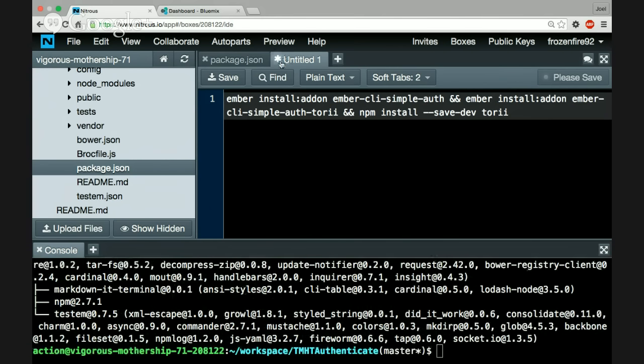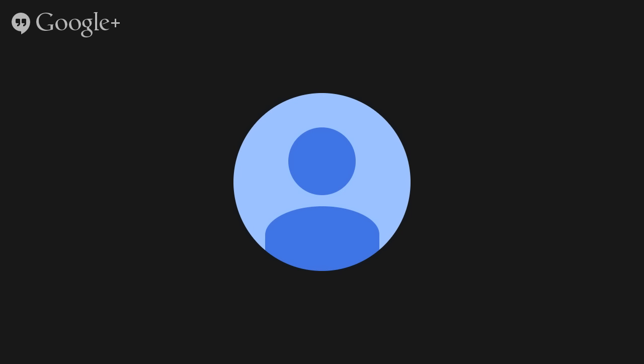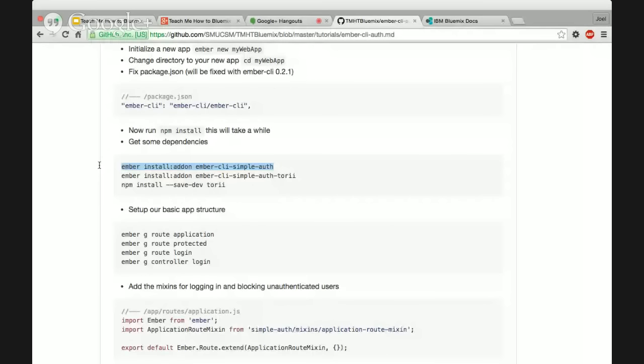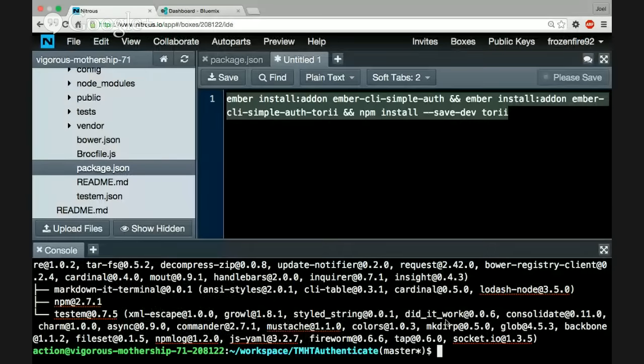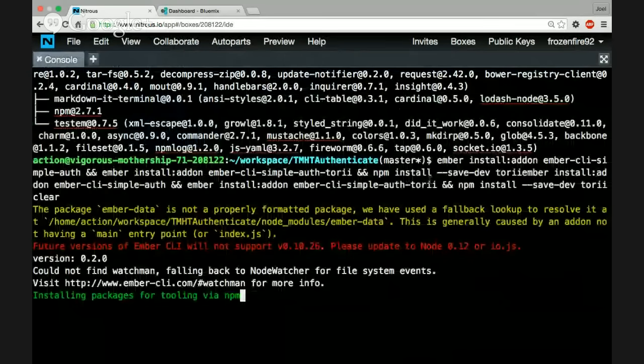Okay, so that finally finished. So what I'm going to do is copy this. Ideally, you would run them one after the other, but just to save some time, I concatenated them. They still run one after the other, but I don't have to copy and paste. Not really sure what's going on here, so I guess we will do them one at a time. Oh, looks like it was just being slow and copy and pasted a bunch of times.